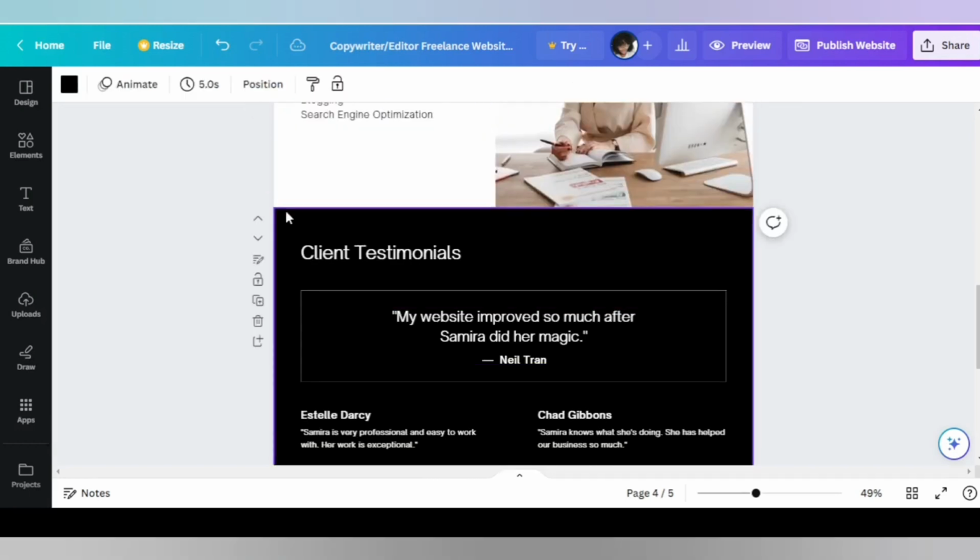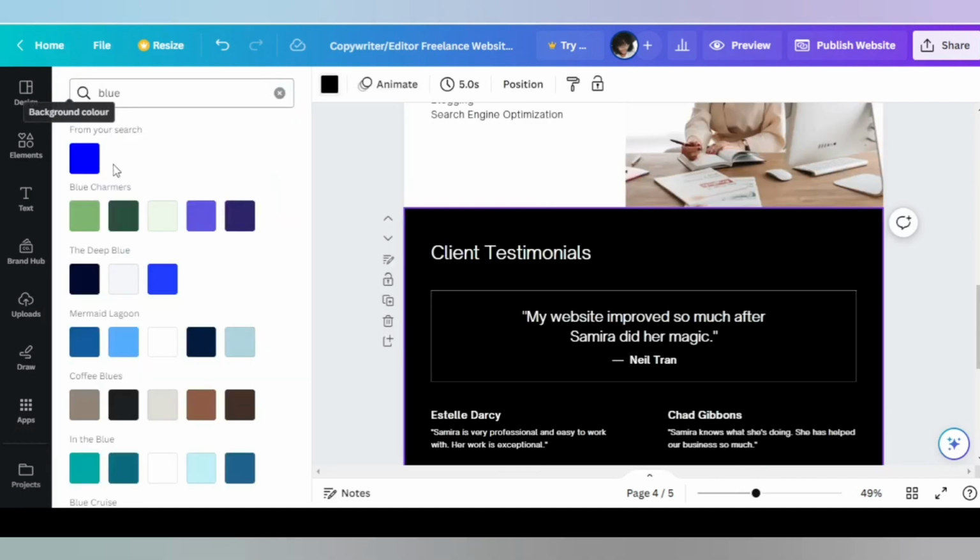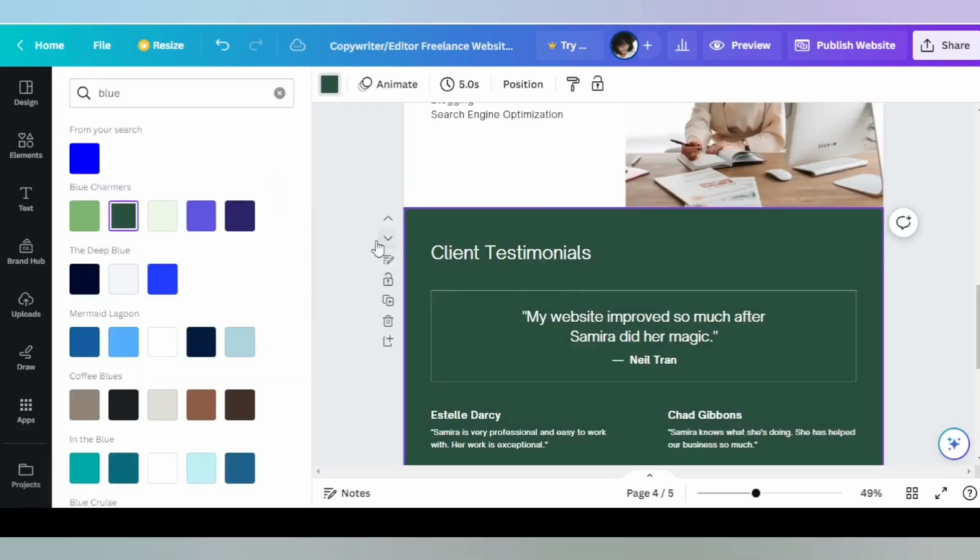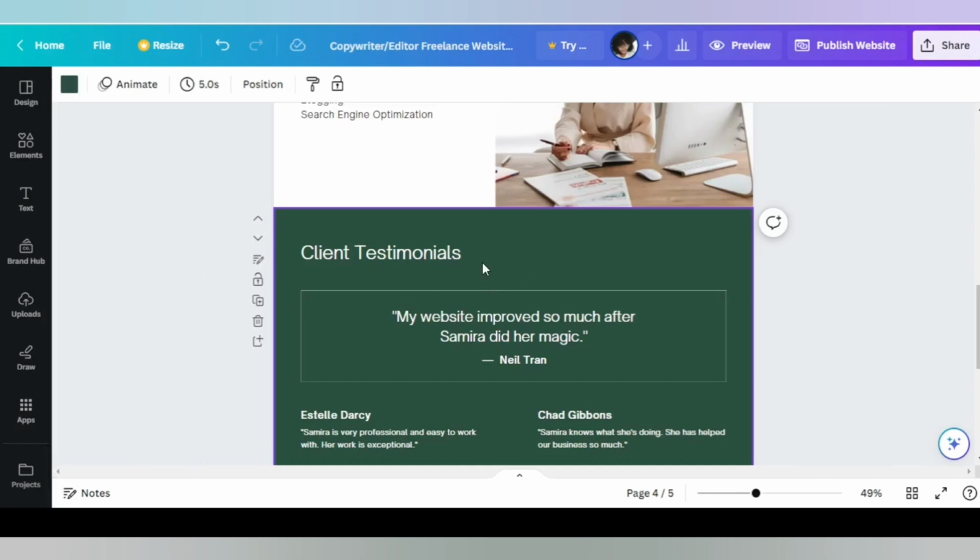Moving on to the next section, let's change this to the previous color. Now, if you don't have any client testimonials and you've watched my video on virtual assistant, where I mentioned that you need to do some pro bono work, free services to friends and families or not-for-profit organizations in exchange for a review. Now, if you've done that, you input all the testimonials here.